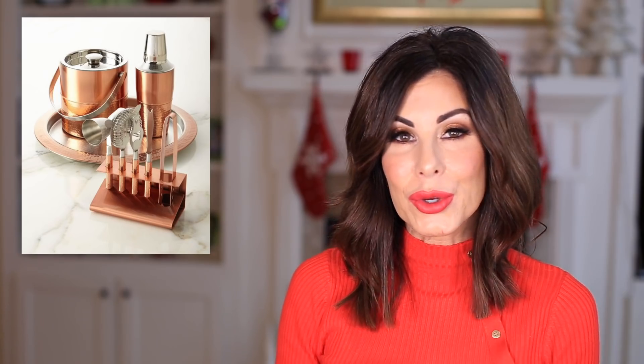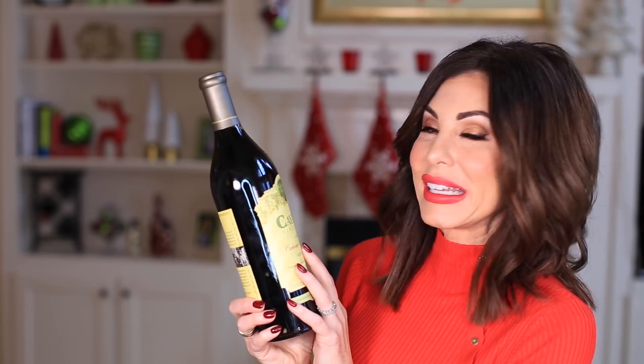Barware — how about a bar cart? That would be an awesome gift. But if you go with really good glasses, you are going to spend really good money. My wine glasses are not cheap — they are more pricey, very great quality, very simple, very plain. Mama is a wine connoisseur. If you know a wine lover, that is a great gift.